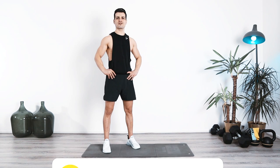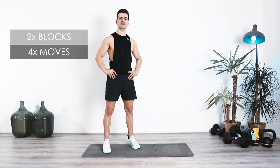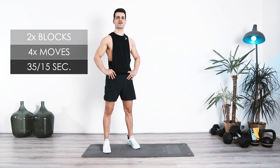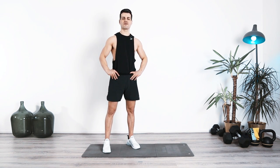In today's workout, we're going to be having two blocks of exercises. Each block contains four movements, each movement for 35 seconds long, followed by 15 seconds rest in between, and we're going to be performing each block for three rounds in a row. Also, in today's workout, we're going to be adding some afterburner at the end of the workout as well.